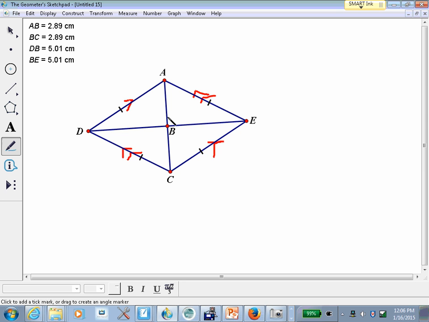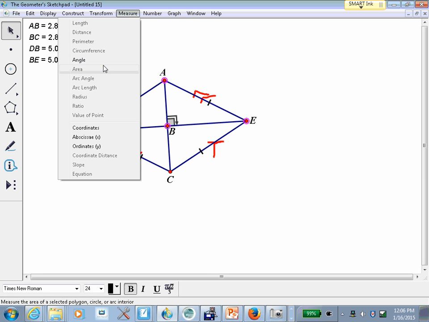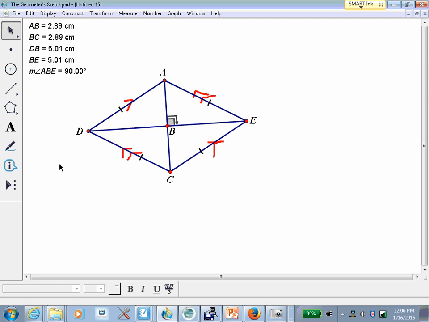If I mark this angle in the middle with my pen, look what happens. It automatically comes up as a right angle. If I measure it, the angle measures 90 degrees. So the diagonals bisect one another, and they form four 90-degree angles, which means I have four congruent right triangles in my rhombus. So I'm going to use my pen, and I'm going to make some tick marks here in the center.